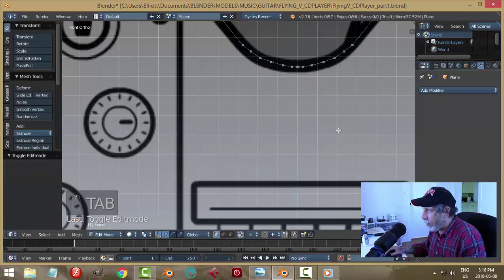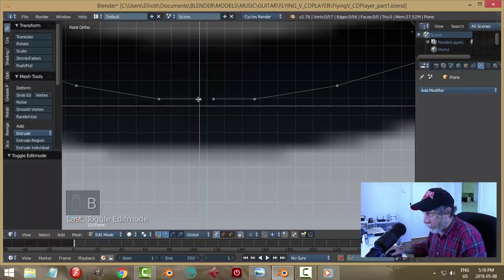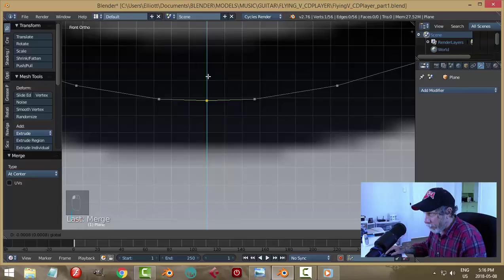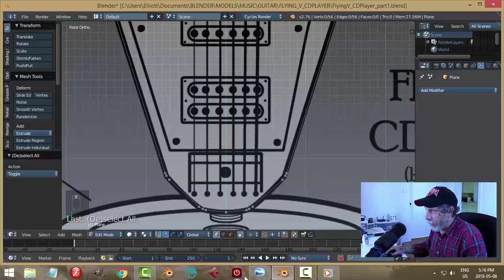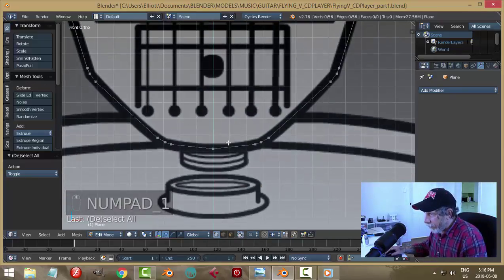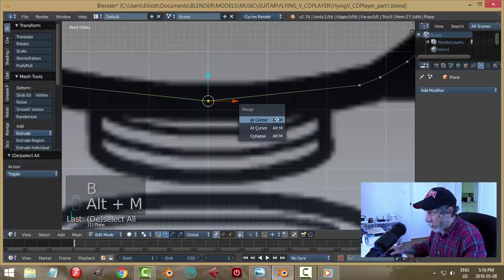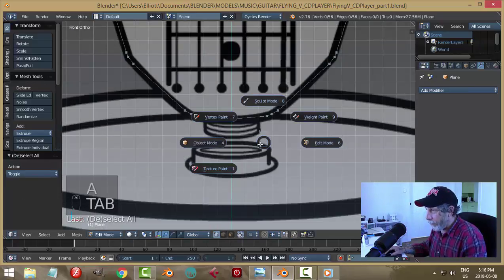I can now go into this. This is one object. And I can go in and I see these two vertices are equally on either side of this axis here. I can go B, and I can either merge them in the center, or I could create a face in between them, but I think it's fine to do that, and I'll just make it a little bit more of a curve. And let's go down to the bottom. Down to the bottom here. And it looks like these ones were at the same spot, so I'll just go Alt M, make sure that it's joined. You can adjust this if you want, but that's fine.